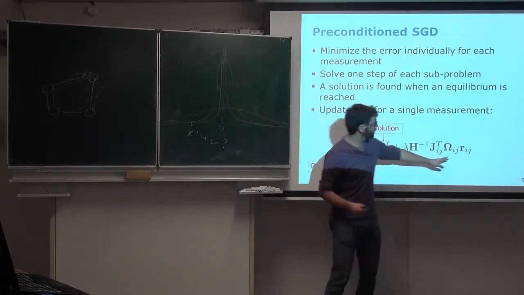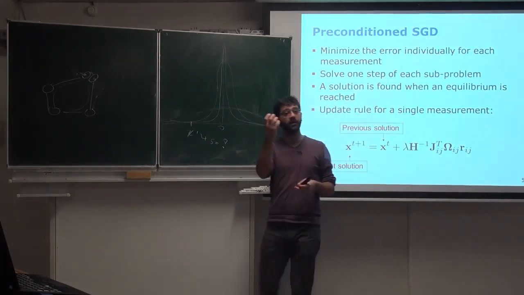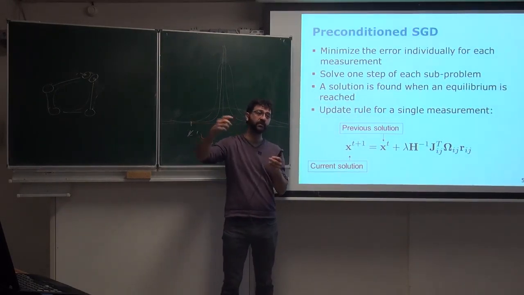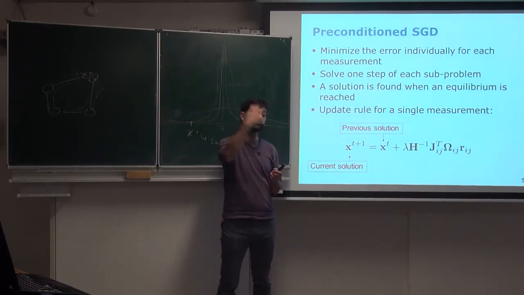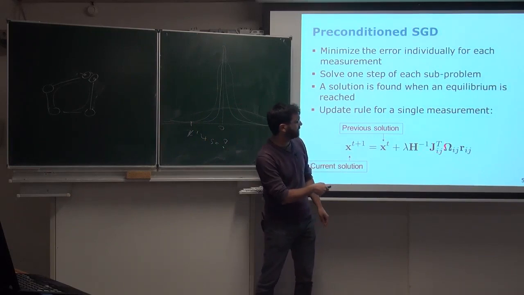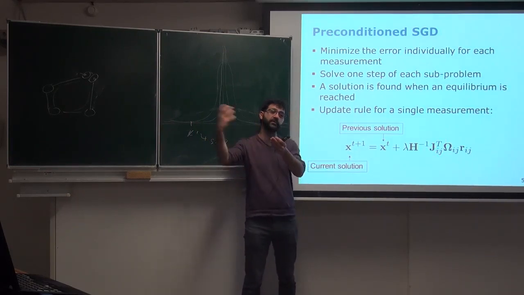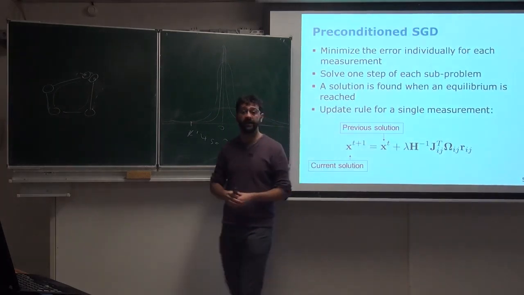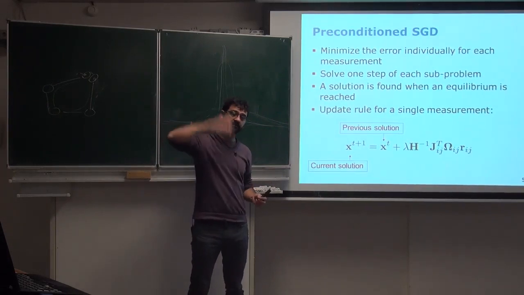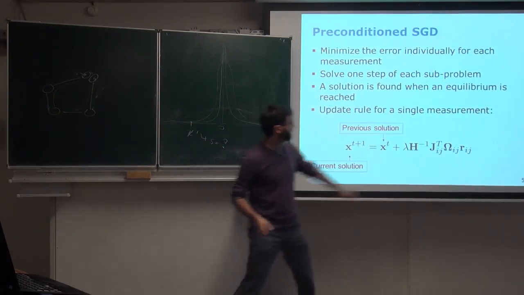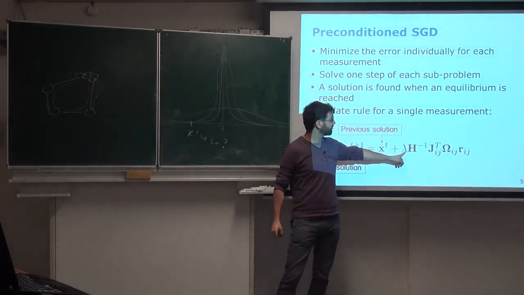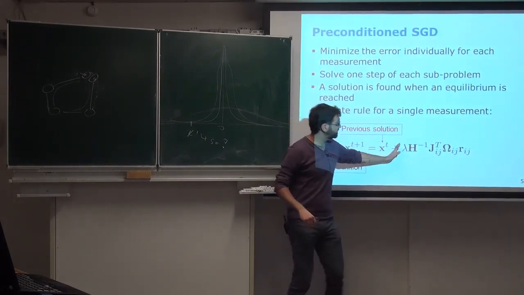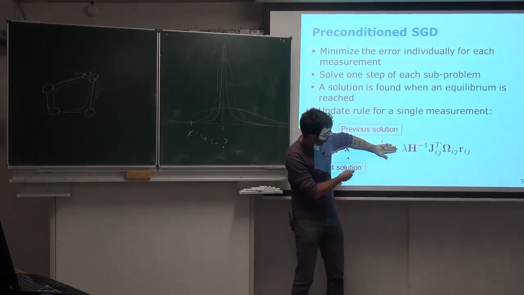You take this, you multiply by the information matrix of the measurement itself. So it says, I'm most sure in this direction than in the other one. So you get much more push in the directions where you're sure. You take your Jacobian, which is the one that maps your measurement to your state space. The preconditioner, in this case, we use the Hessian of the whole state space, so the one that you incrementally update over time. And then this lambda here is this learning rate, which just, there are some rules to make it smaller and smaller over time. And this defines your update rule, okay?